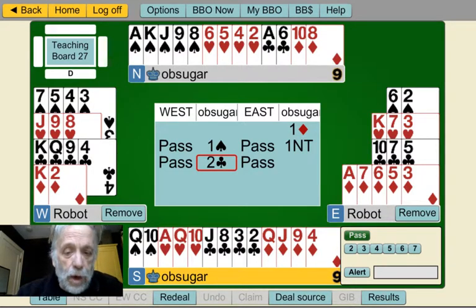You do not want to use new minor forcing unless you have an invitational hand, because as you will see in a few minutes, you can get to three no trump pretty fast. And the last thing you want to do is be playing three no trump opposite a 14-point hand when you only have 8 or 9 points in your hand. So two clubs is an asking bid. Partner, tell me something about your hand. Tell me specifically, I want you to answer this question with three priorities.